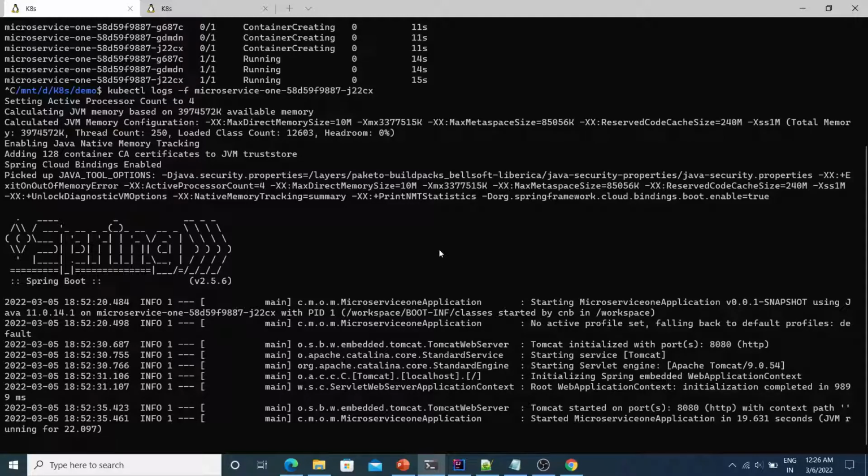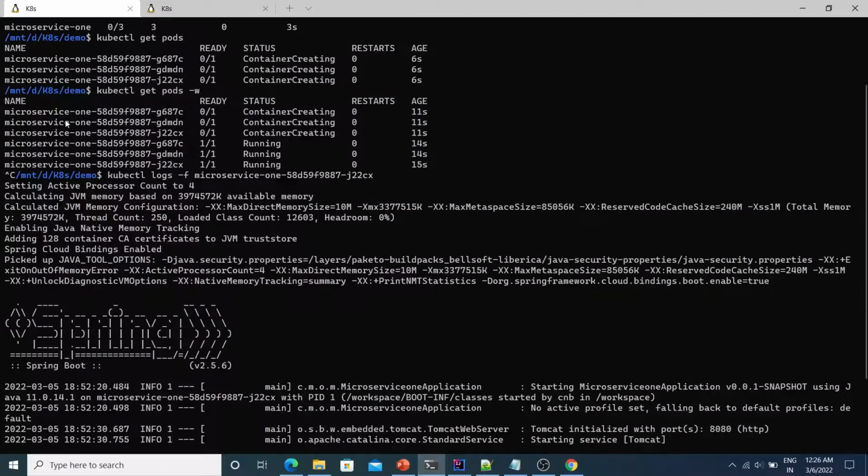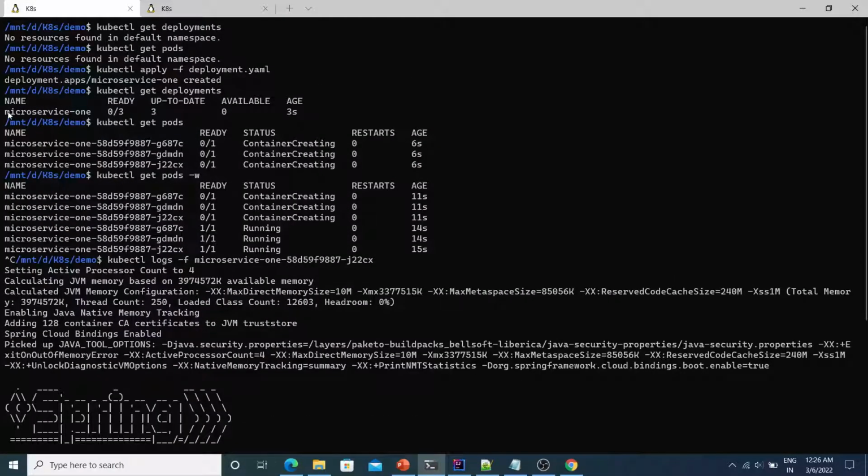Now, what do we do in order to access the application and check if everything is working fine, right? So for that, we can do port forwarding. We can do kubectl port-forward, then the type of resource, which is the deployment, and then the name of the deployment object, which is microservice 1.